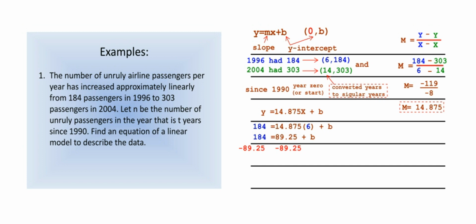So minus 89.25. So 184 minus 89.25, do keep in mind that 89.25 minus 89.25 will cancel out. But we have 184 minus 89.25 will give us 94.75 as our b value. Hey, that's great. We now have the y-intercept, or the b value of it, 94.75. Let's plug it into our formula. So we originally had y equals 14.875x plus b there at the middle. Now plugging in the b value, we finally have a working formula. So y equals 14.875x plus 94.75.